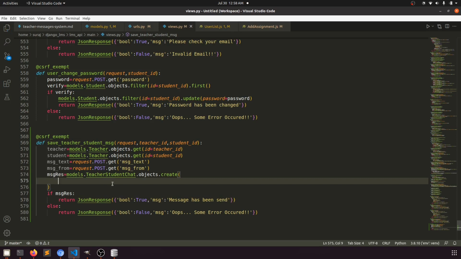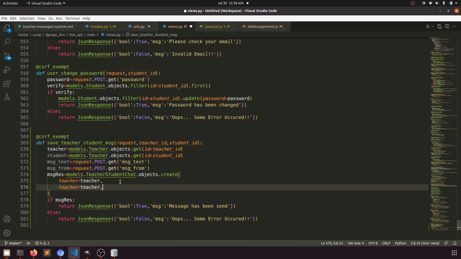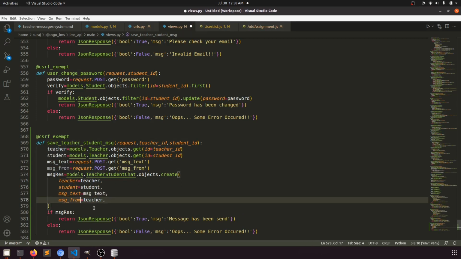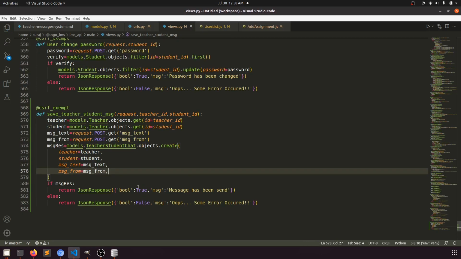Okay, now teacher equal to teacher, student equal to student, message text equal to message text, message from equal to message from, right? So it should save the data, and then we will show the message.